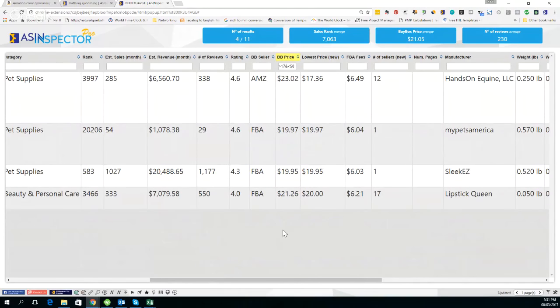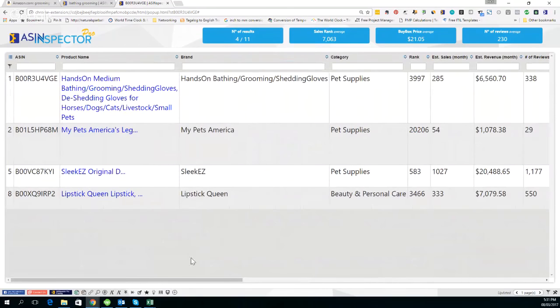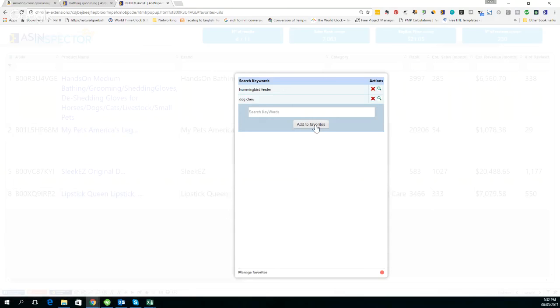Basically, as there are dominant players in the market, there's nothing else. So there's a big drop off. That's what I'm seeing here from the numbers point of view. So I'm going down rabbit holes that are not leading anywhere meaningful. So what I'll do then is come back to the start, rinse and repeat, and do the whole thing again. Just try and find those particular niches, those particular products that you can go down and get meaningful data. If you've got some meaningful data, don't forget you could star that and add it to your favorites. Please inform the search keyword. Okay, so it was grooming glove, wasn't it?